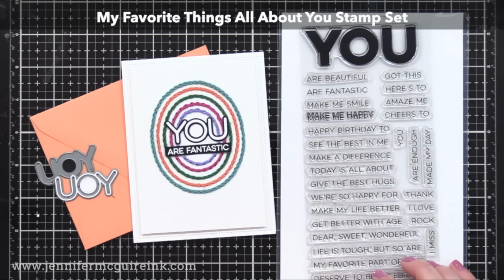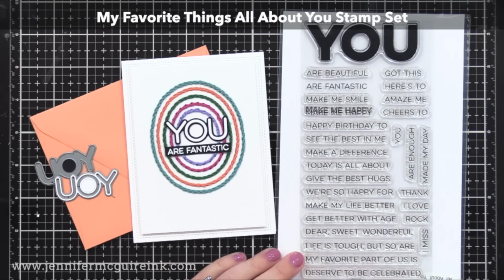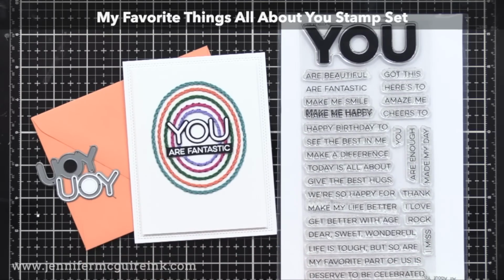Then there is the My Favorite Things All About You stamp set, where I white heat embossed the sentiment Are Fantastic on a black cardstock strip and added it to my stitching.